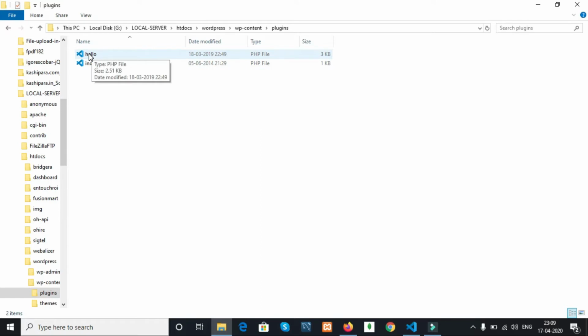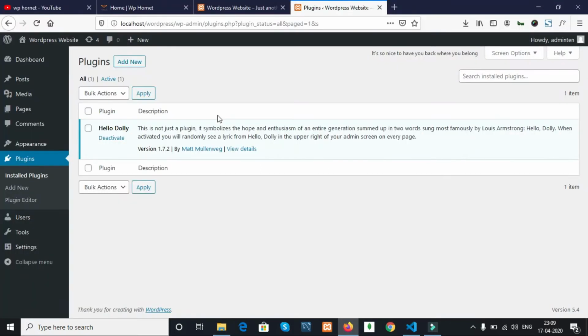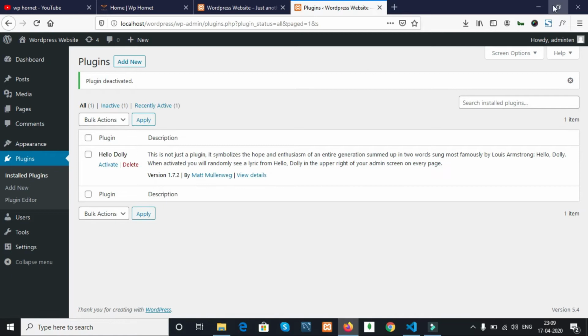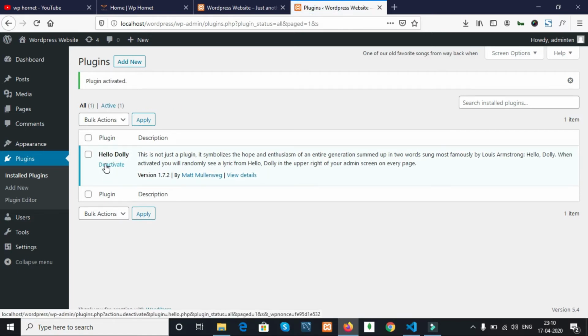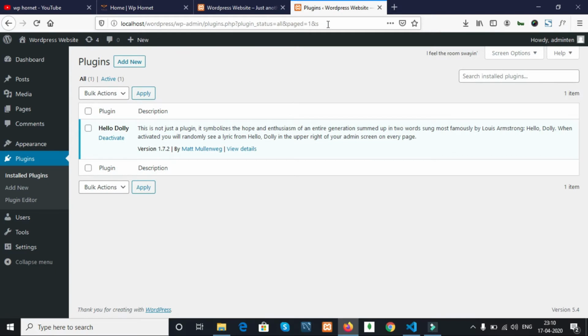This hello is responsible for showing this functionality. If I deactivate the Hello Dolly plugin, it would not work. You can see there is no line of song. But once we activate the plugin, you can see one line of song. And if we refresh our admin page, you can see another line of song.